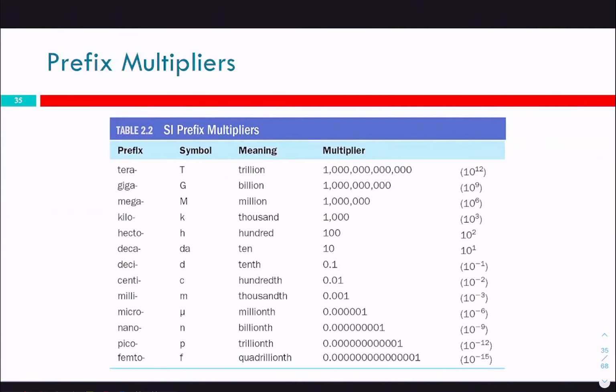So this is the table. I think I mentioned this table in lab, but this is the table of all of the prefixes. If you want to reference, this is also a universal thing. These are the standard prefixes. So you can Google metric prefix table and get something just like this.